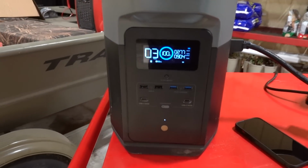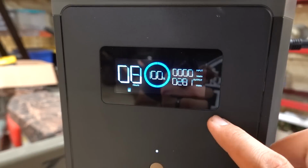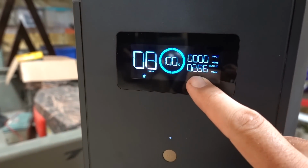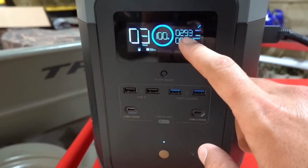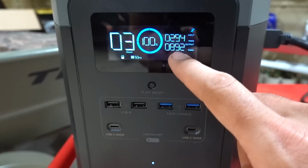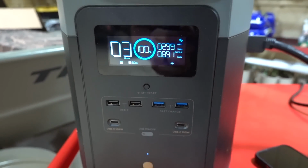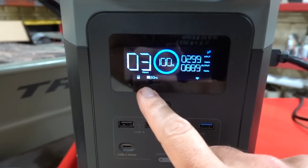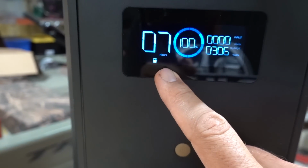The EcoFlow, the fan just kicked on. As you can see, this is the extra battery pack showing 100% charge. Got 284 watts, 286 watts going out, meaning it's charging this one. This one's got that input, 292, 293. And 92 watts going out. But here's the thing, this shows 3 hours on the charge, which is a long bow fishing trip, don't get me wrong, but we got 7 hours up here.